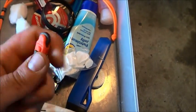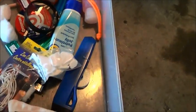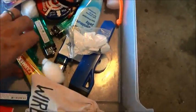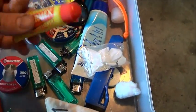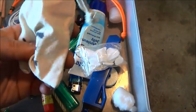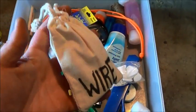This is one of those SOL. These things suck. I don't like them at all. Tea light. Bunch of lighters from the dollar store. Of course, Carmex, you can burn it and protect your lips and all that. Some wire. I've got bundles of wire in here. I've been trying to find these. I can't find them anymore.